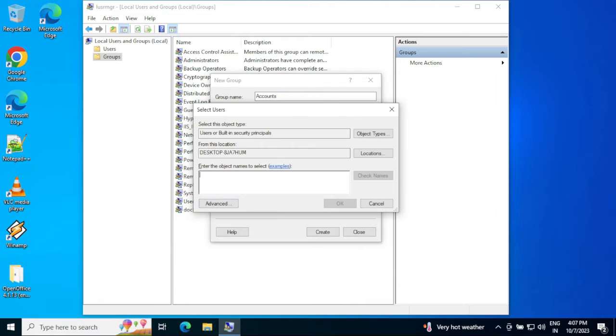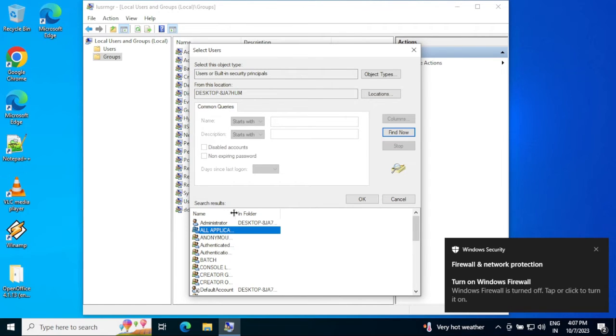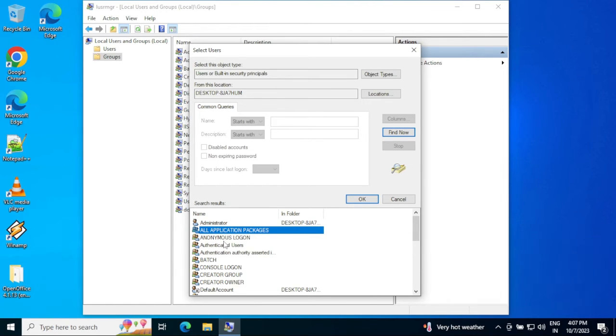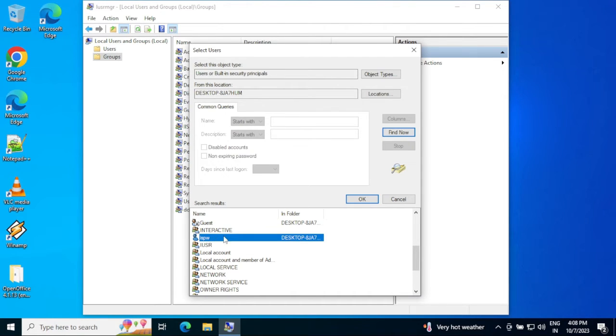If you want to add anything, it means any security protocols and anything, you can just click the add button and then advanced options. Here click find now and see administrator privileges, application. You can just expand the name folder and see a lot of things with the complete name, anonymous login, authenticated users, authenticated authority batches, everyone. If you add everyone, this can be done by adding any user, and you can add any already created users and a lot of settings that you like to add.